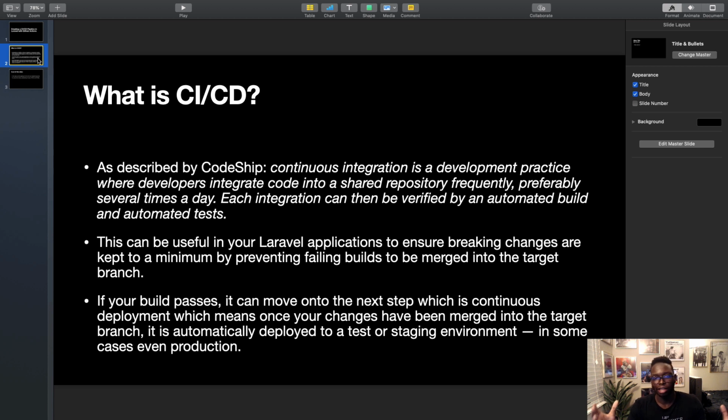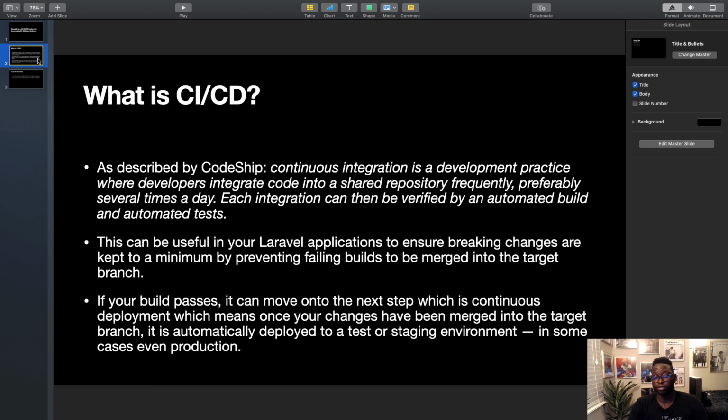So if you have a lot of developers who are continuously pushing to your VCS system, whether it be GitHub, GitLab, Bitbucket, basically you just want to ensure that your code is up to standard by running automated tests and automated builds. This can be very useful in your Laravel applications to ensure breaking changes are kept to a minimum, as any failing build cannot be merged into your target branch.